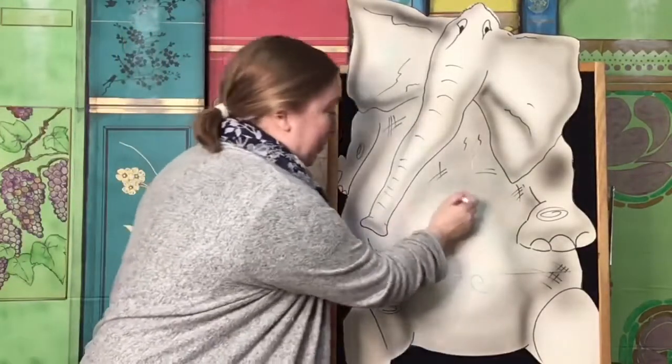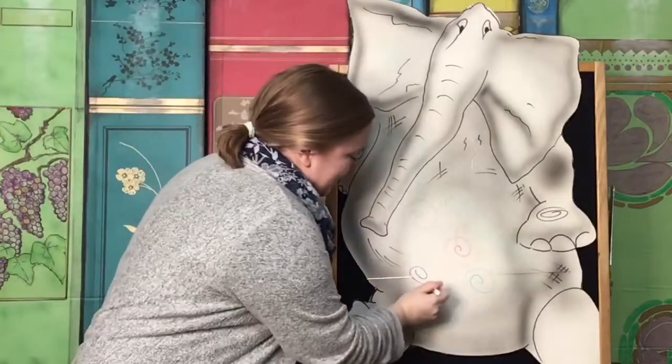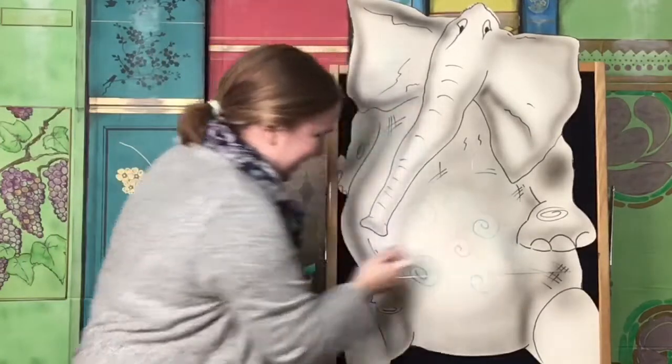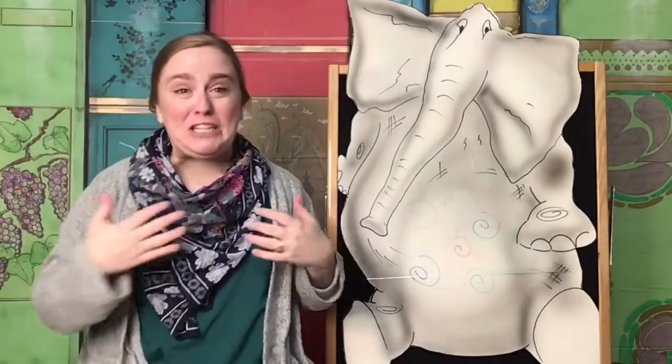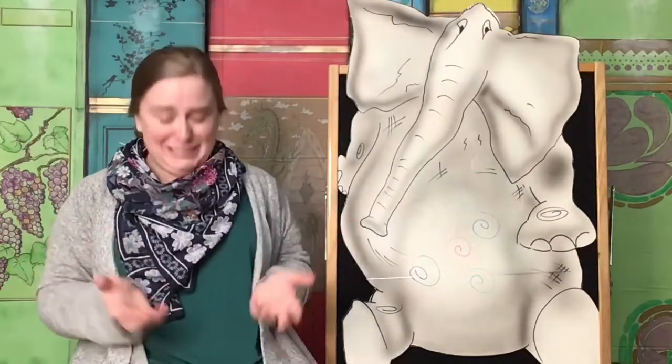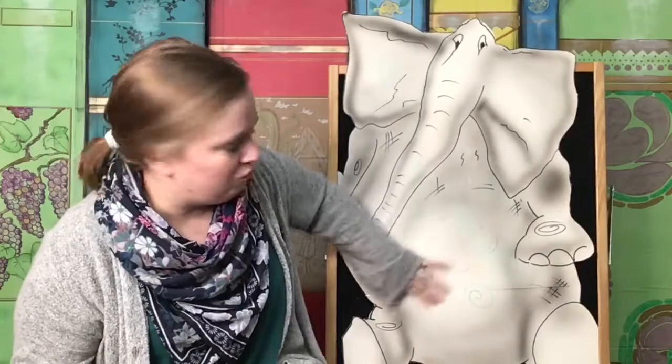All of the kids took turns drawing belly buttons on Bill's tummy. Oh, this is so fun! I'm gonna do two! Oh boy! I really like this game! Look at that one! And when Bill woke up and saw his belly was covered with belly buttons: This is so fun, you guys! Thank you! I have belly buttons! Belly belly buttons! Yay! I'm just like everybody else! And they played and they laughed, and they played hide and seek, and they played tag, and then it was a hot day so they all jumped in the pond.